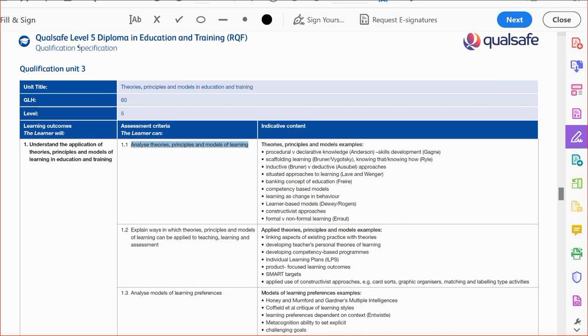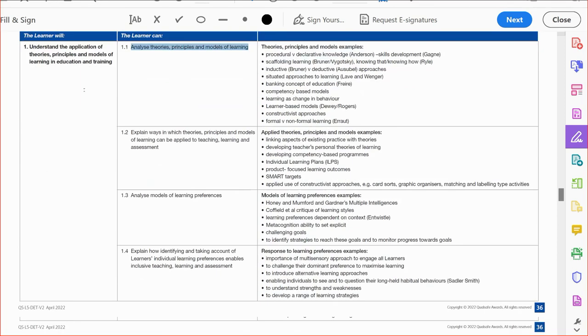Okay, if we look at the indicative content, they give you suggestions of things to cover. Now, as we are supposed to be experts and knowledgeable in these subjects, we can use our own recommendations. We can go outside of this as long as we can analyze theories, principles, and models of learning. So you can do the same for each learning outcome.